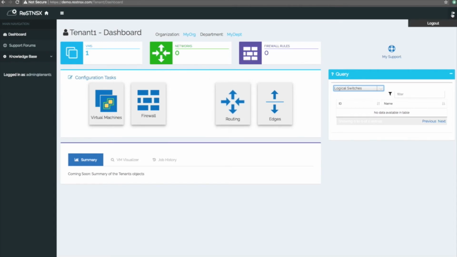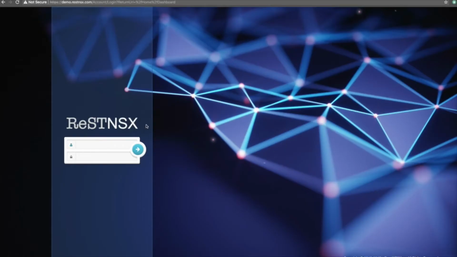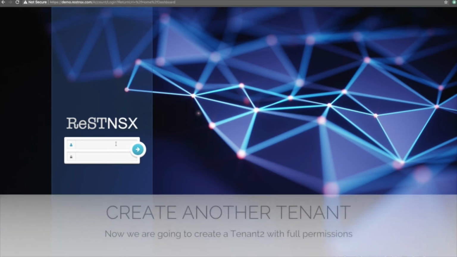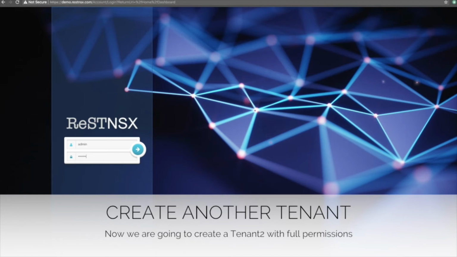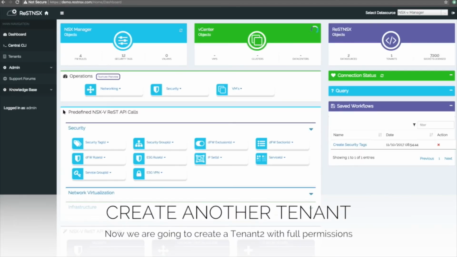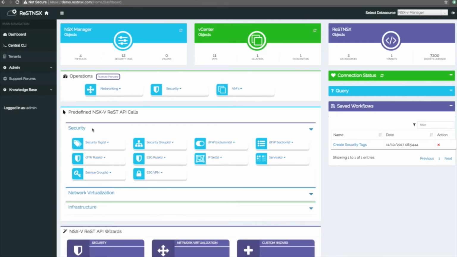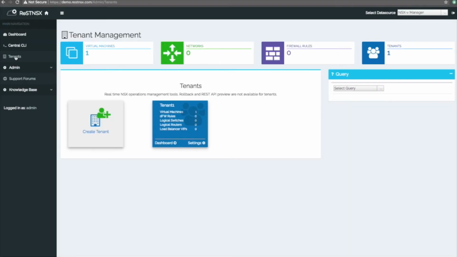We'll go ahead and log back out and log in as the administrator and create another tenant. When we go into the tenant management dashboard, you'll notice that we have our existing tenant along with some metrics.